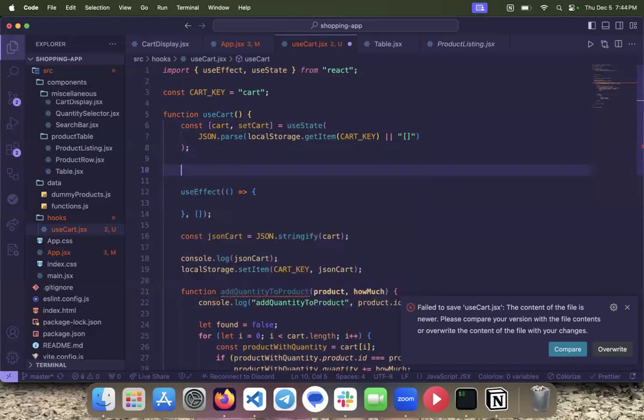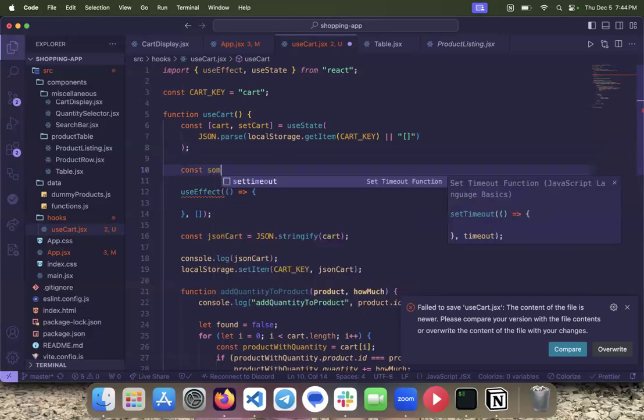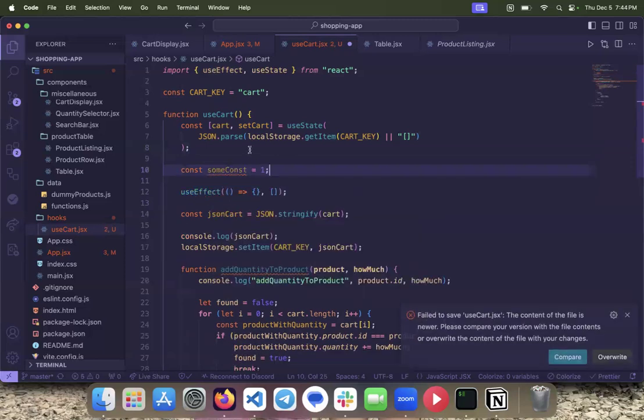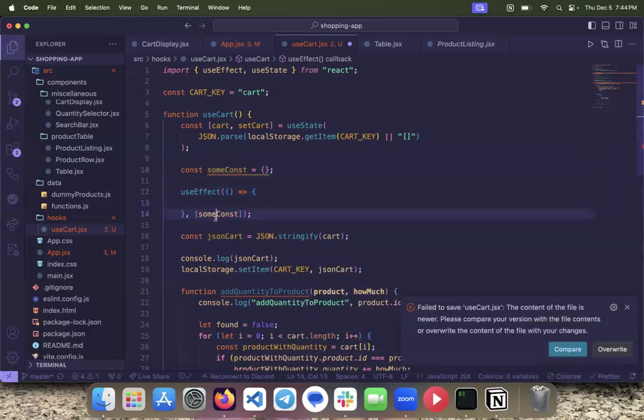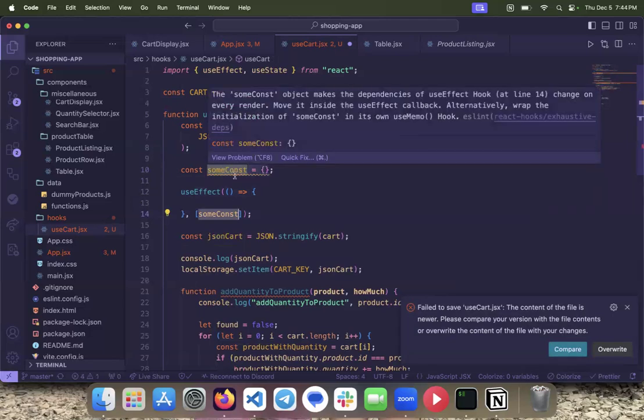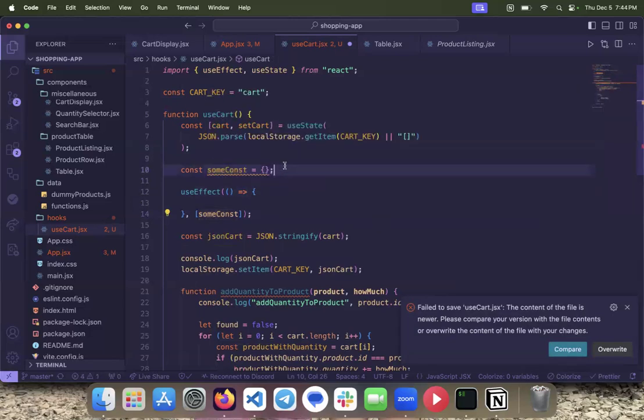If I were to declare a constant in here, this is actually going to be a different object every single time useCart renders because it's creating a new object. It's not something that we're saving between renders. This is just a function that creates an object in this variable, and it's going to be different every time. And so if I put some const in here, this doesn't do anything because someConst will always be different every time this reruns.